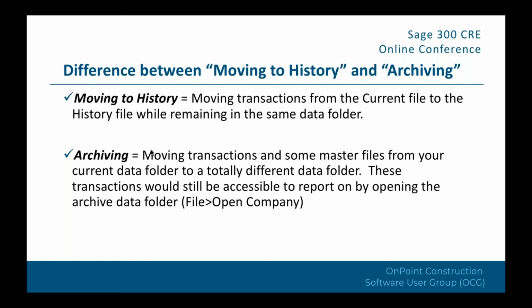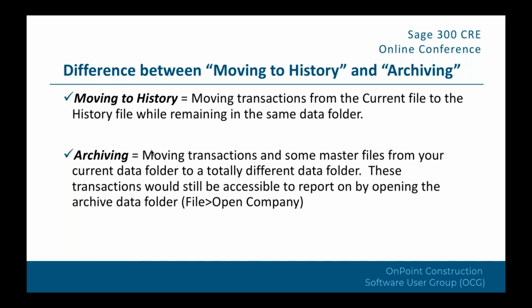So like with job cost, you can only have one master file. Well, I won't say you can only have one. In normal settings, people only have one, say, job cost master file. There are ways to have more than one, but for the most part, people just operate with one job cost master file. And so in order to move jobs out, you have to move them out of this data folder to your archive data folder. And then that also minimizes that list of available jobs to charge to in your live data folder.